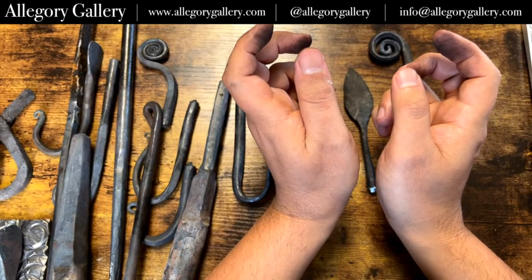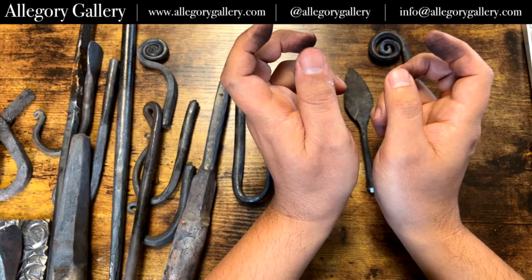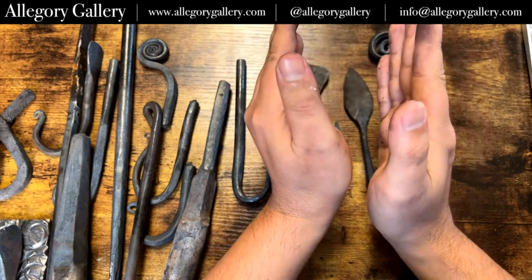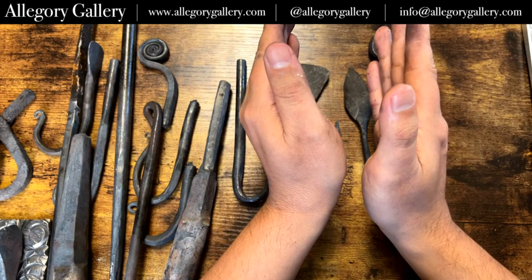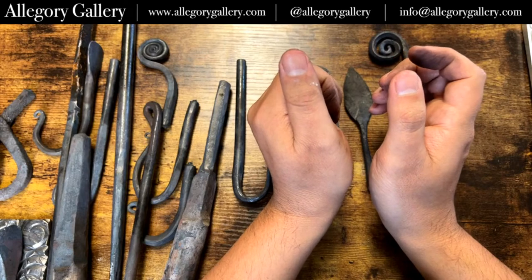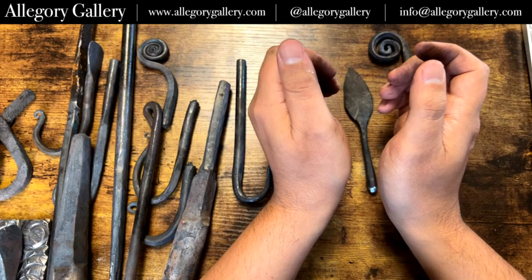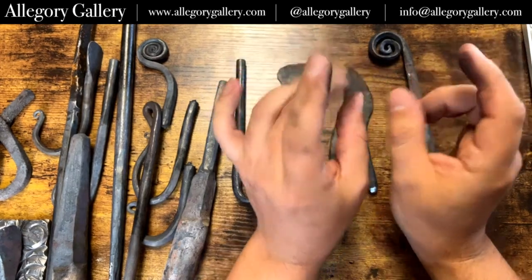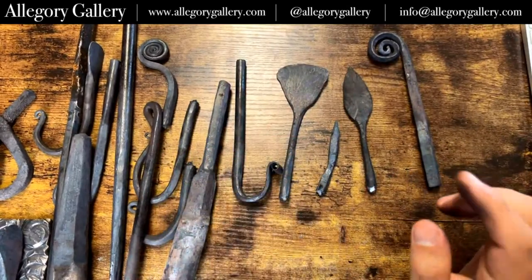Marion said which is why apprenticeships were so long. Yeah — with these things you only have like a minute or two to practice. If I could do that all day, maybe I'd get more proficient by the end of the day. But when you have such a short amount of time and you're sharing the class space, you have a cumulative of maybe 10 minutes under the power hammer a day. So I just need to practice with it to become more proficient.